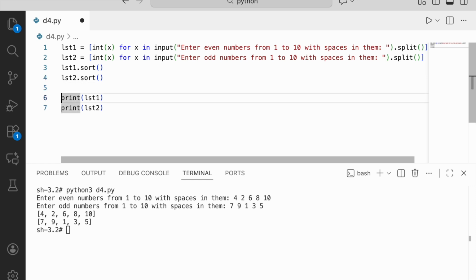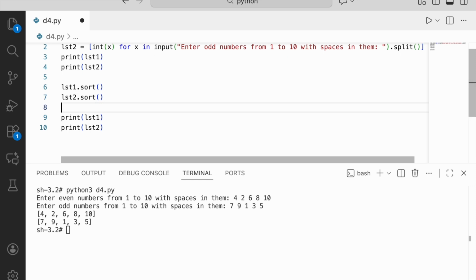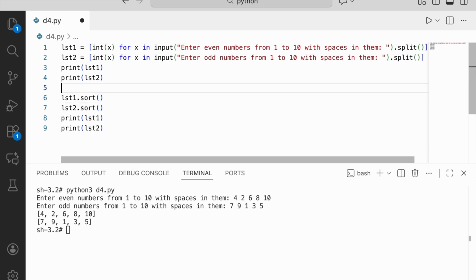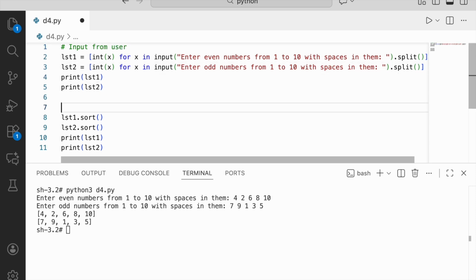I guess I should copy this and print it over here as well. This goes here, this goes here. Let's comment this as input from user, and this as sort list.